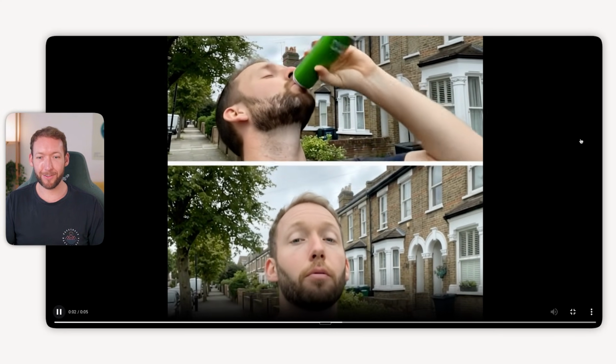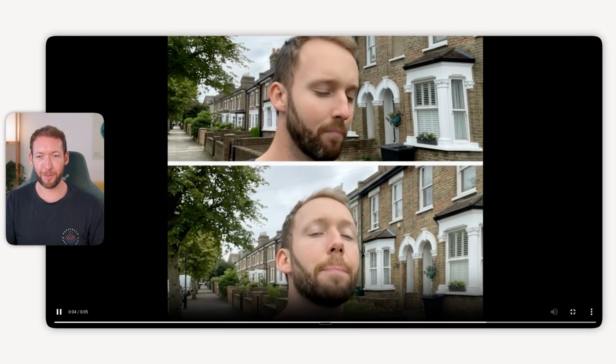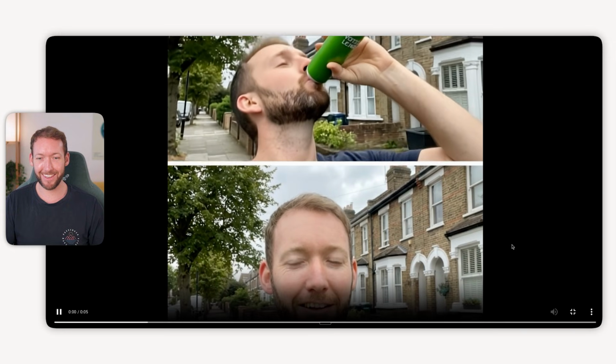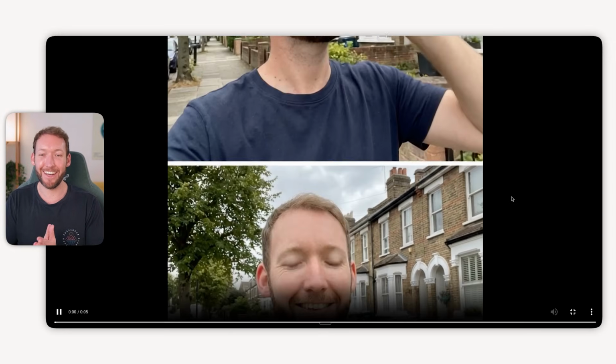It's got no sound, but you can see it's actually done the split screen where he's enjoying the can up top. It's kind of morphed the brand and not really got consistency. And at the bottom, he's just sort of looking around as if he's enjoying the drinks can, which is quite funny. I would say terrible adherence to the prompt. It's not got the audio, not got the realism there, and it's misunderstood the motion and the character consistency. So Runway's not performing well at all in this test.